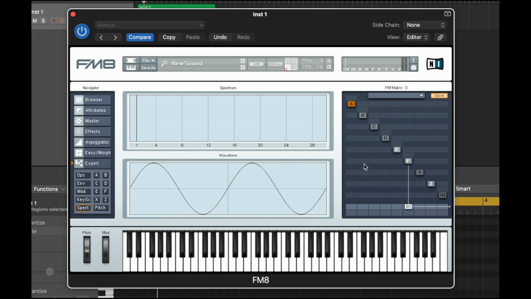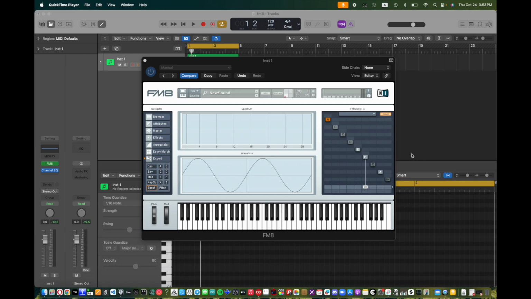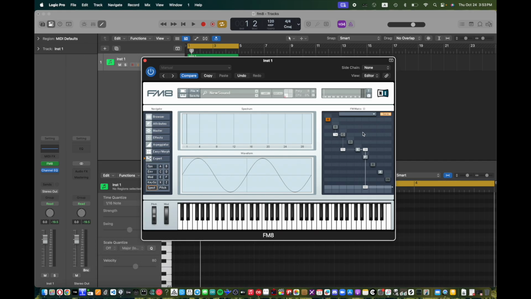So that's a brief treatise on non-sine waveforms in FM. Now I'm going to recommend some good FM synths. This FM8 is a good plugin. It's very flexible. You can route things in a lot of different ways. So it's fun. It's very complicated though for a beginner. But I think it's a good implementation of FM. There's not a lot of FM synths that have a modulation matrix for the operators.